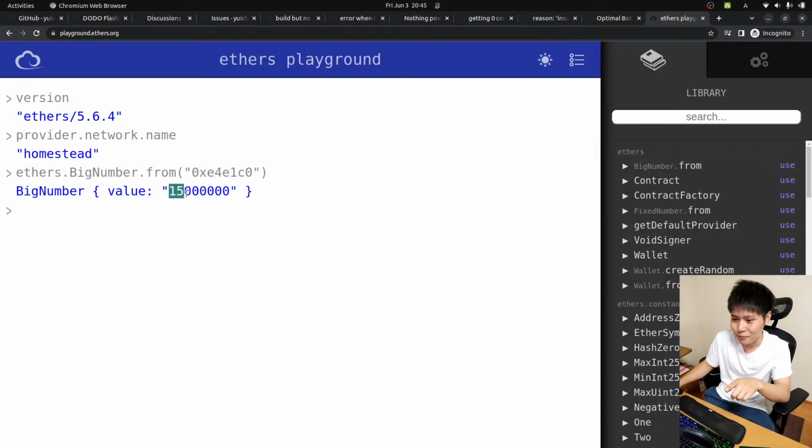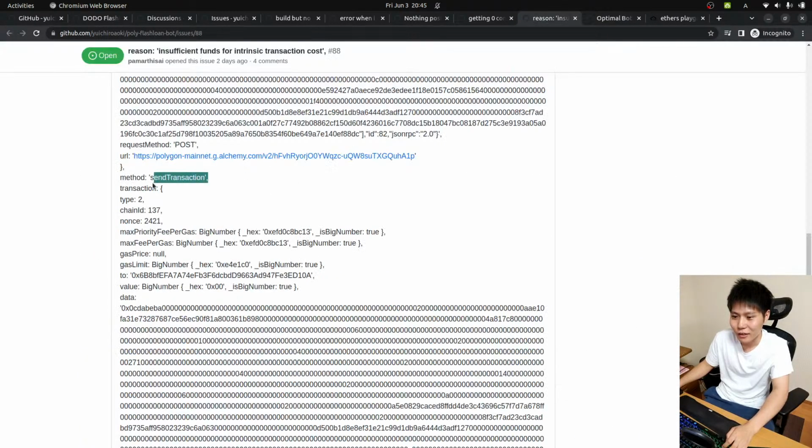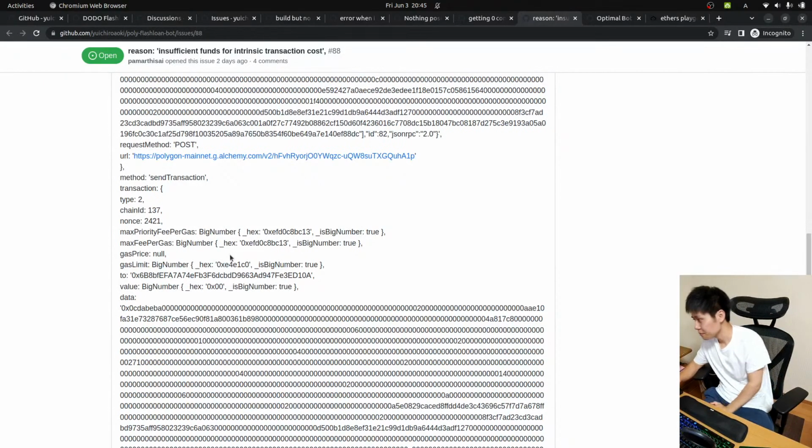So I don't know how much. 15 million, way... I forgot the math behind this, but yeah, maybe the gas price is way too high for your Matic token. You have to add more Matic token.